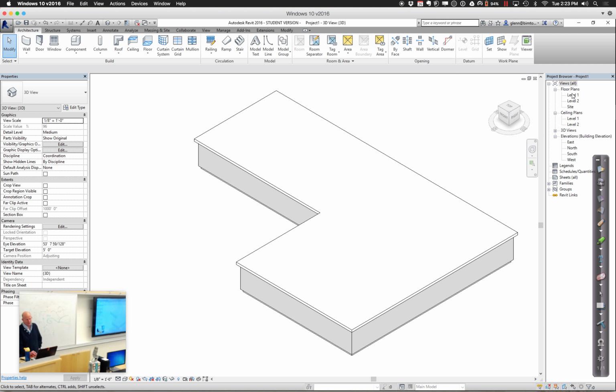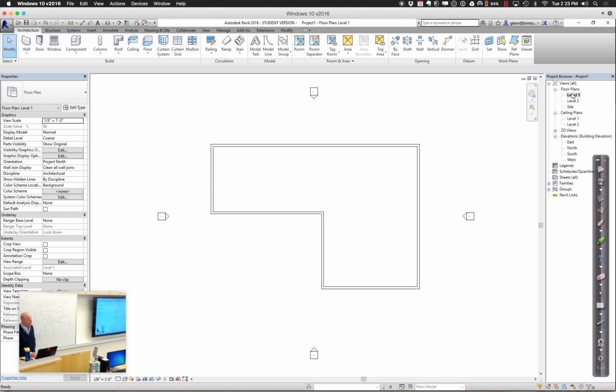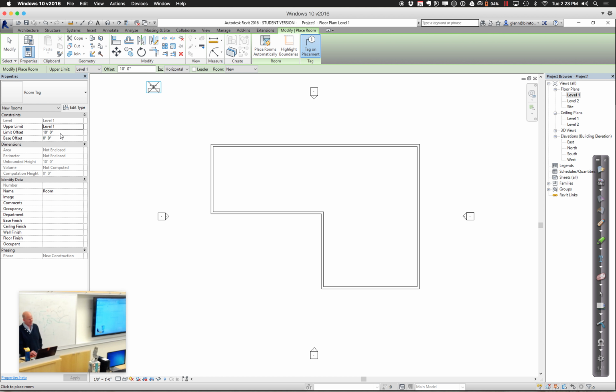At this point, we want to do two things that are going to help us out analytically. For the daylighting purposes, we want to put a room in there. So go to the room tool. The room tool has this notion of how high it's going to go looking for the ceiling. I'm going to make it higher than what I know the ceiling is, just so it'll go up and catch the roof. If it's less than that, it'll think it's unbounded at the top.